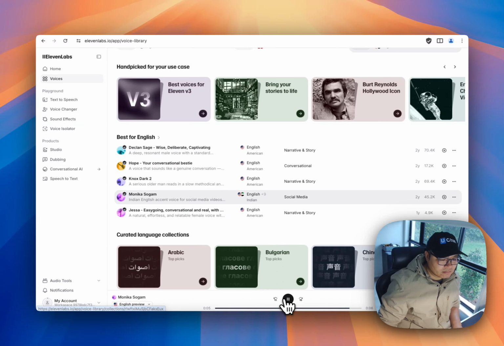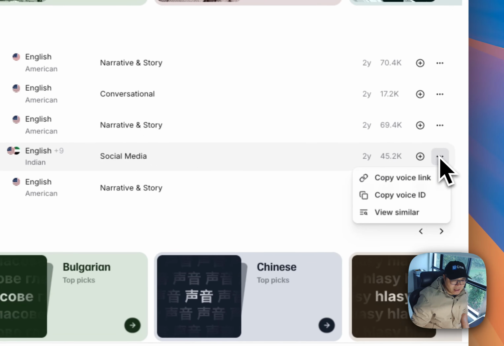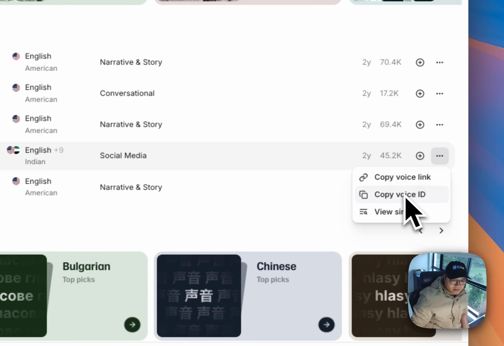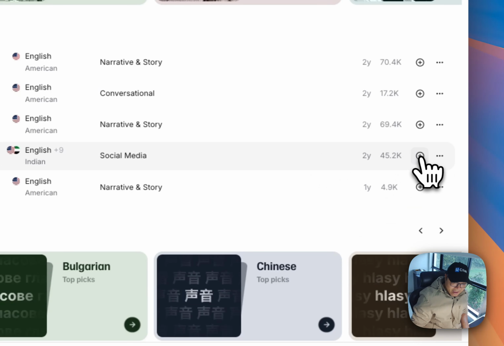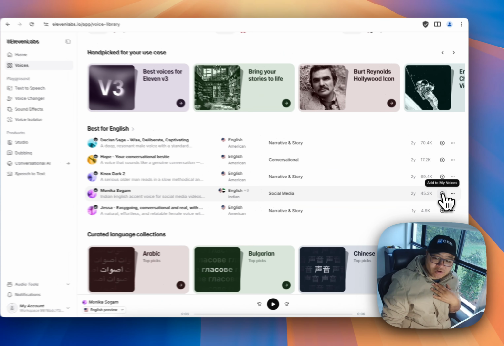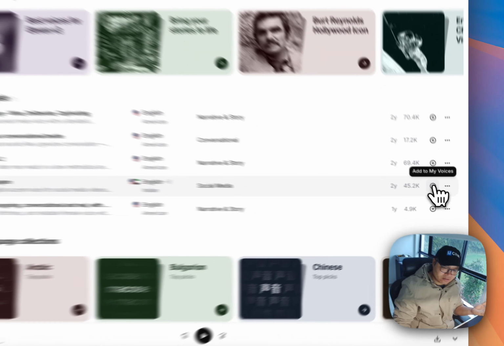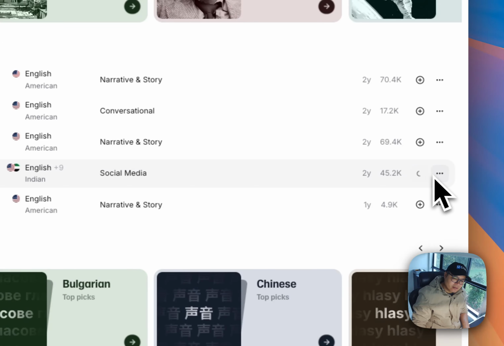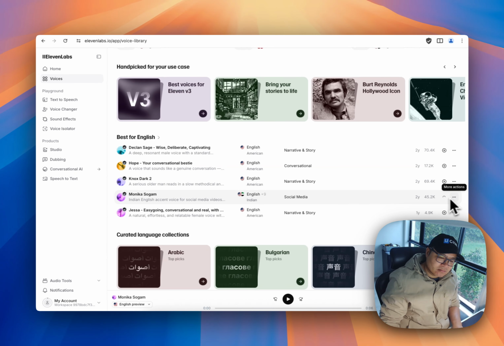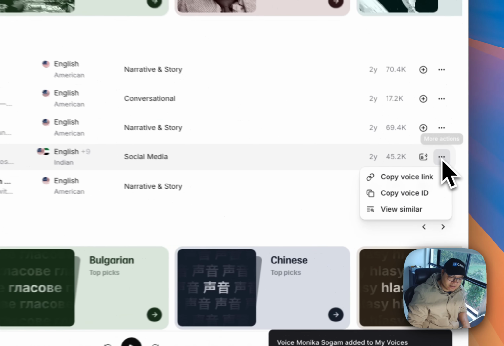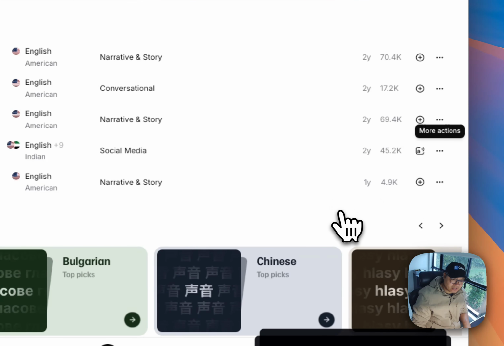Let's make some magic, shall we? Yeah, you can see that, right? And then you can hear there is a voice. First of all, you need to add this voice to my voice. Basically, there is a marketplace for voice. You need to add the voice from the marketplace to your voice collections. Okay, add that, and then let's wait for it to finish, and then you can copy that voice ID.